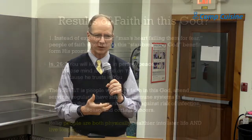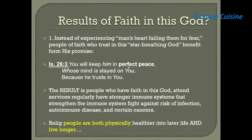So the result is people who have faith in God, who attend religious services regularly, have a stronger immune system. They found this out through studies. Dr. Koenig has found this out through medical and scientific studies, that it boosts their immune system. Having faith in God, this powerful God who's going to be with them all the way through this experience, boosts their immune system so that they have increased abilities to fight against infection, autoimmune diseases, and certain kinds of cancer.